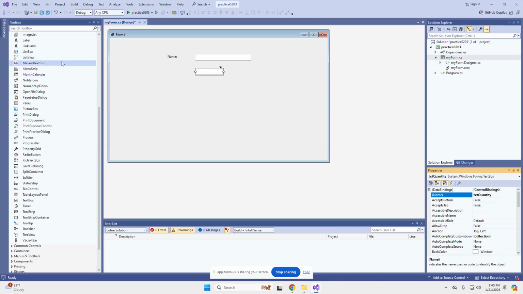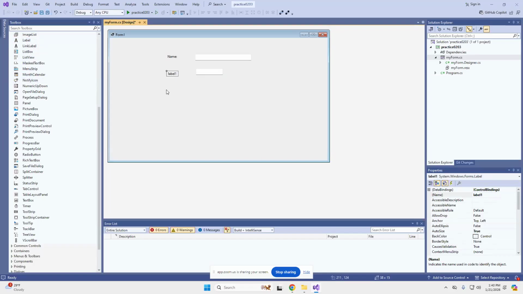And of course, we have to bring a label over here. And yes, anybody know what we're going to call this? We're going to call it LBL quantity. Okay.